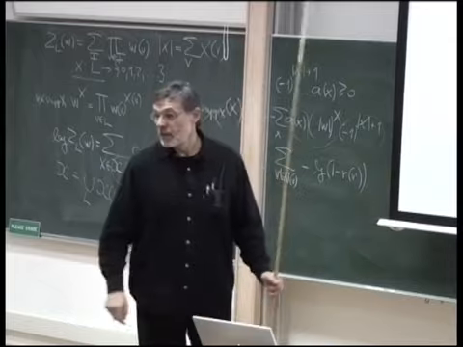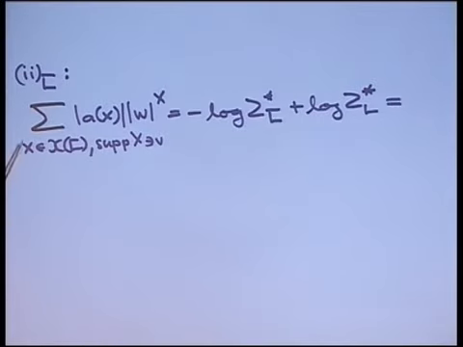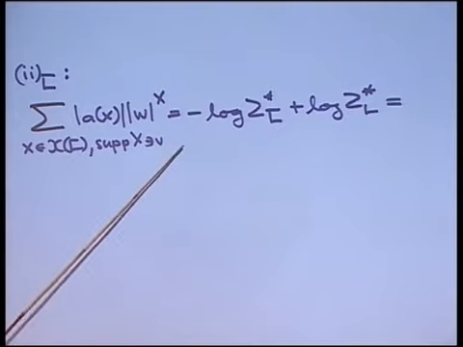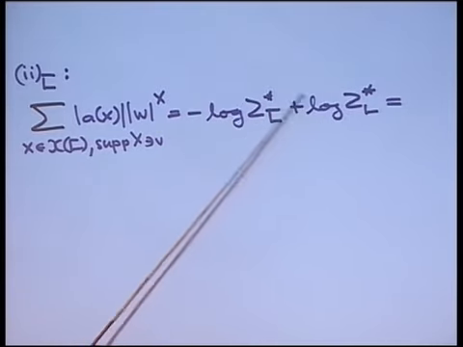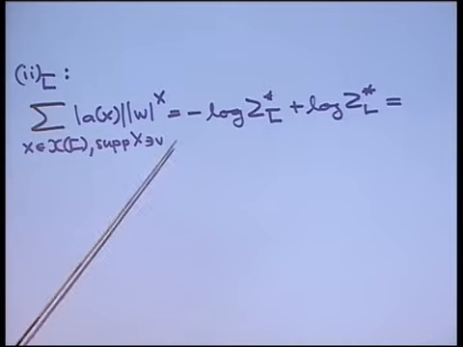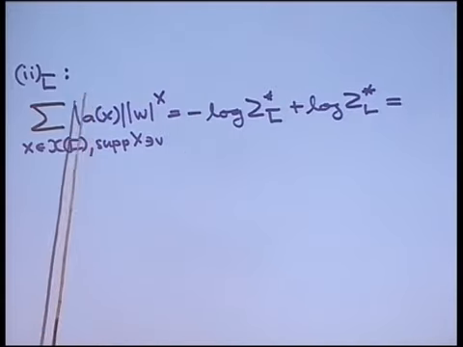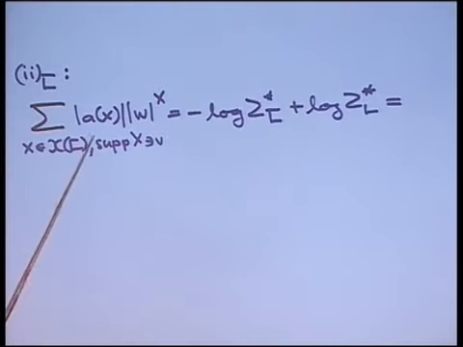Okay, so I know that ZL bar is different from 0. And the last step is I have to extend the validity of this guy to L bar. Okay? But this is quasi-immediate. Because I write some, there are these absolute values, and we know already that this is this minus logarithm, so the sum over all those that contain this V is exactly the ratio of L bar over L. I mean, e to this sum is the ratio. So if you start from the right-hand side, I made this computation. I was computing the ratio, z something divided by z something, and I wrote the formula. So exactly the same formula, then taking logarithm of this, I am getting that.